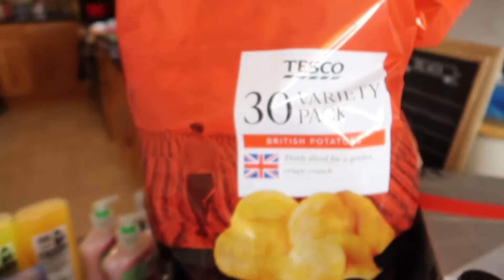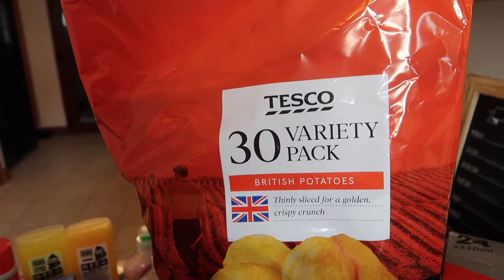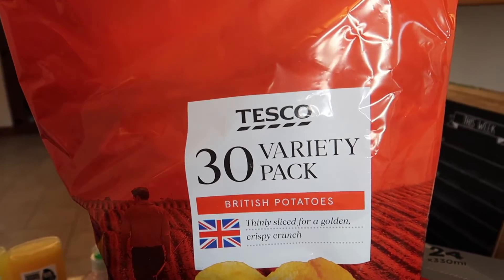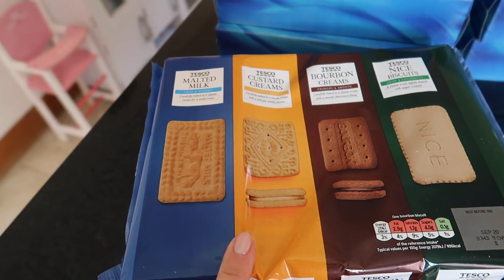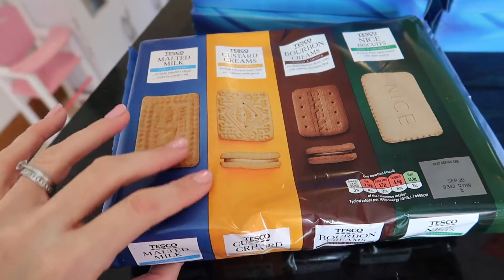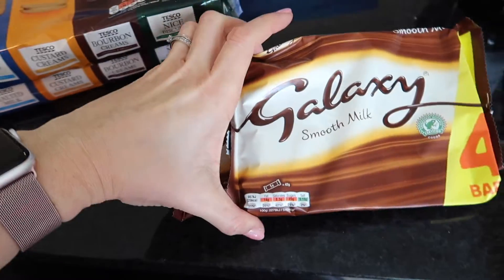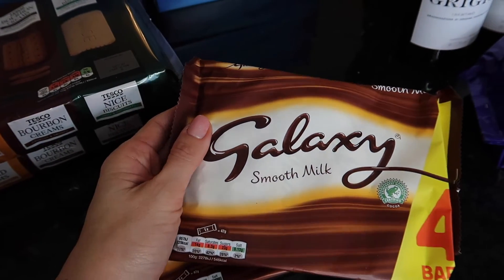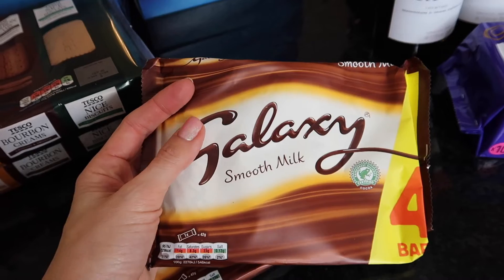Mini rolls — I'll take or leave them but my family love them, and they have to be the ones with jam in them. They were on offer today so I bought them. This big sack has 30 bags of crisps but I'm sending that over to the new house for my husband who wants snacks while working with the tradespeople. These biscuits are also going to the new house — they're a bargain, work out really cheap, individually wrapped inside, and when you buy them in this massive bundle they work out a lot cheaper. And finally galaxy — I love a Ripple but my Ripples have been so battered they crumble when I open them, so I've switched to these bars which make less mess.